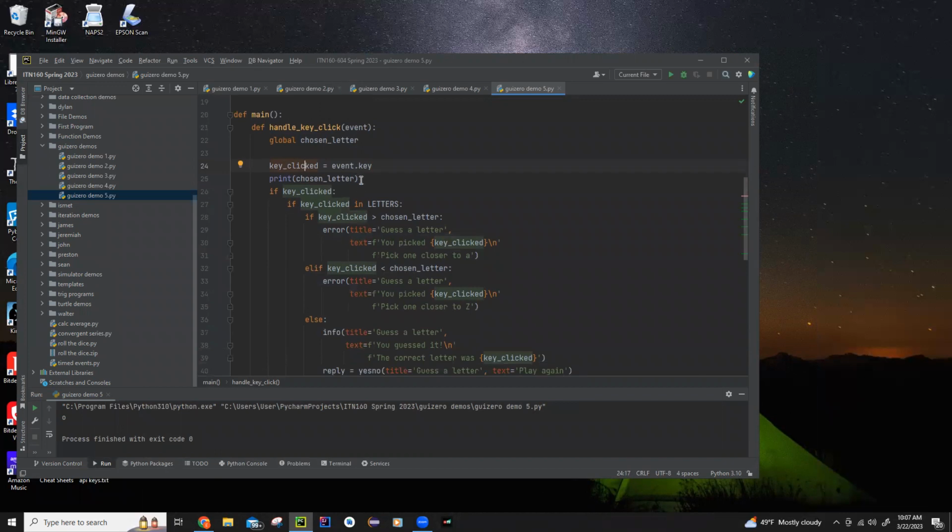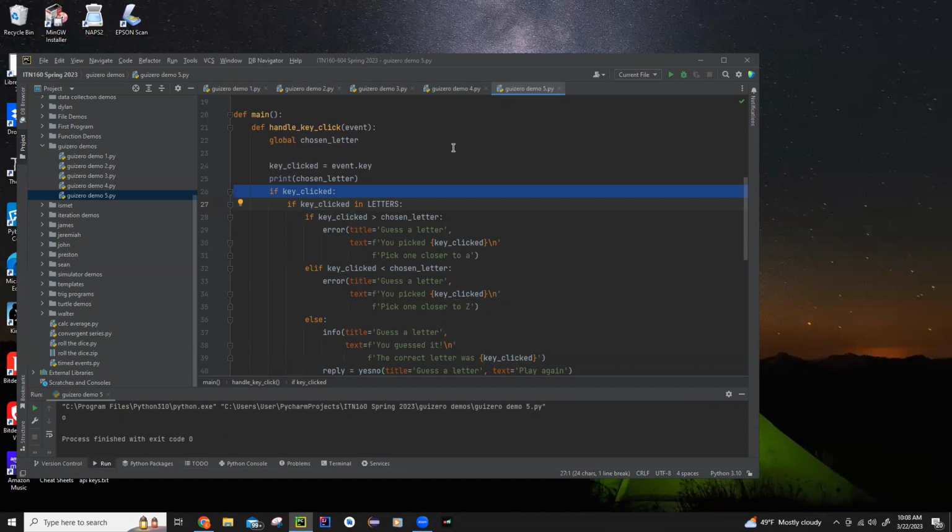Well, what do I need to know? I need to know if key clicked actually has something in it. So what kind of variable is key_clicked? It won't tell me. I think it's a string, but it's not going to tell me. I do know that if key_clicked comes back as empty, that I have clicked a non-printable key. So I learned that the hard way. So now I check if key clicked, that means is there something in there?